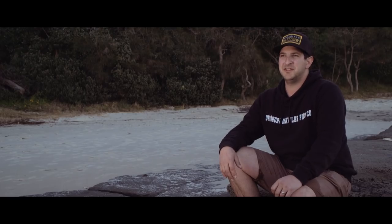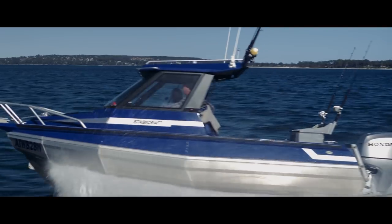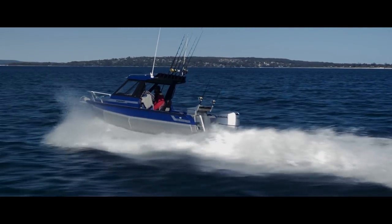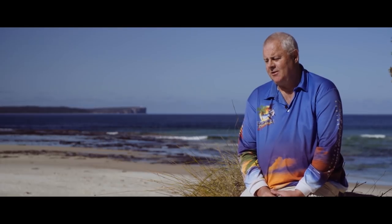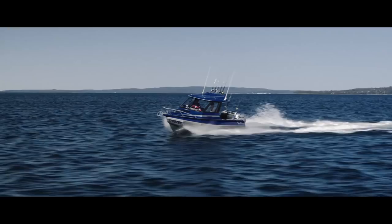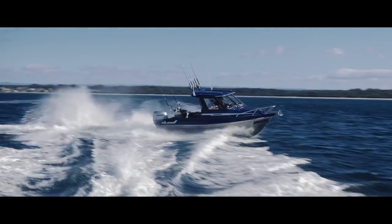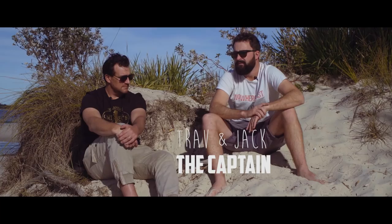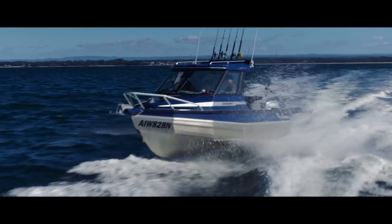I'd definitely be going after the Staby Craft — the layout, the boat overall, the handling. It just looks like a tank on the water. If I was choosing, I really like the Staby Craft; it's very solid, and I think what you pay for is the fact that it's solidly built and you feel comfortable in it. You've got a hundred grand — where's your money? My money's in the Staby for sure.